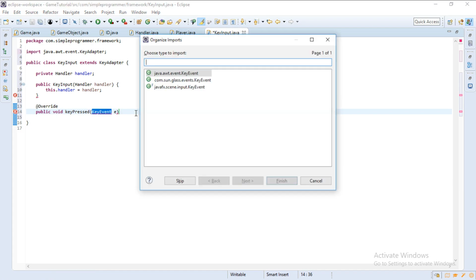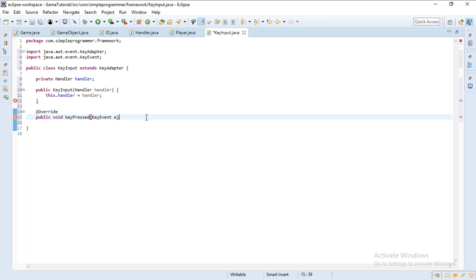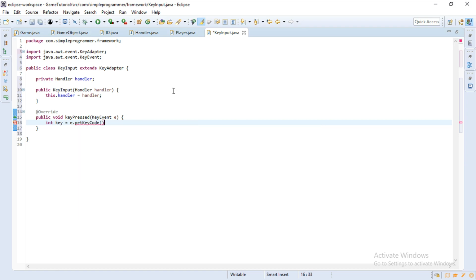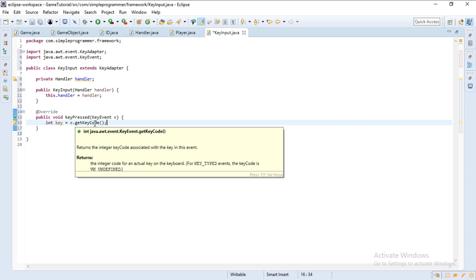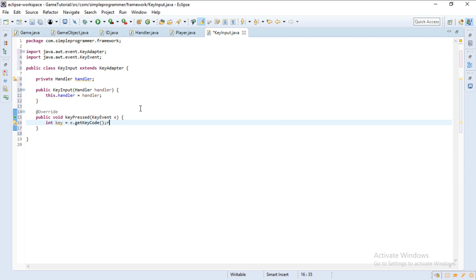That's just our key event, so if we press a button on our keyboard, it registers it. So int key is equal to e.getKeyCode. We're making an integer, calling it key, and setting it to e.getKeyCode. So let's say we press R. That button has a key code, and we're setting key to that.